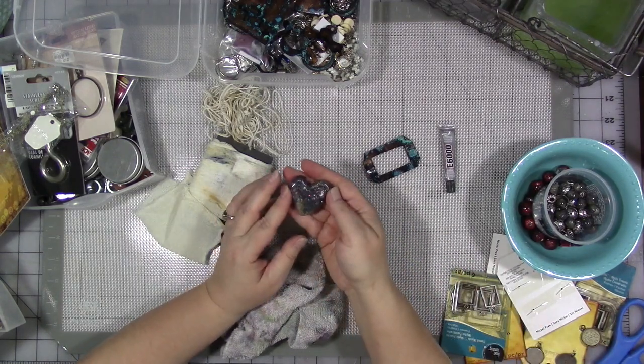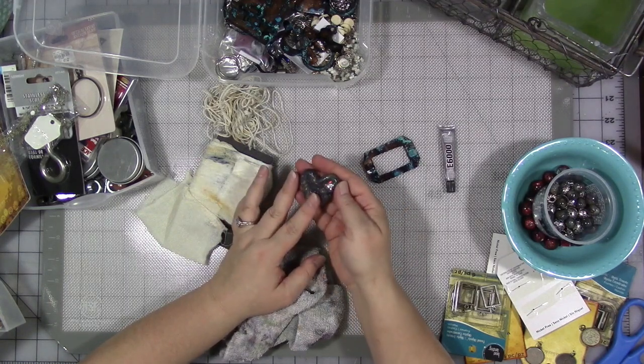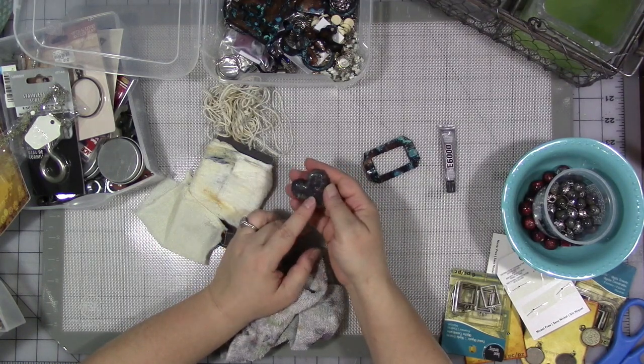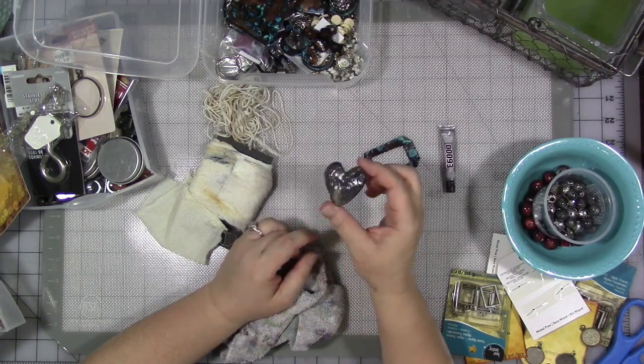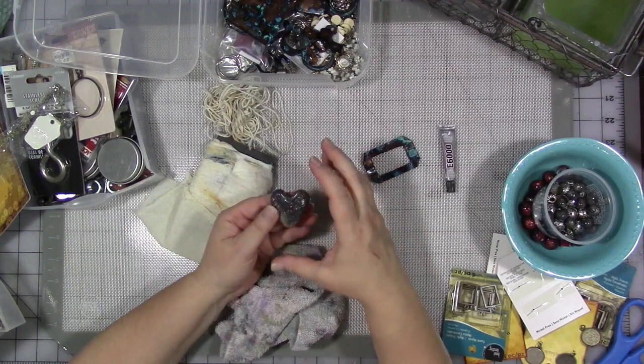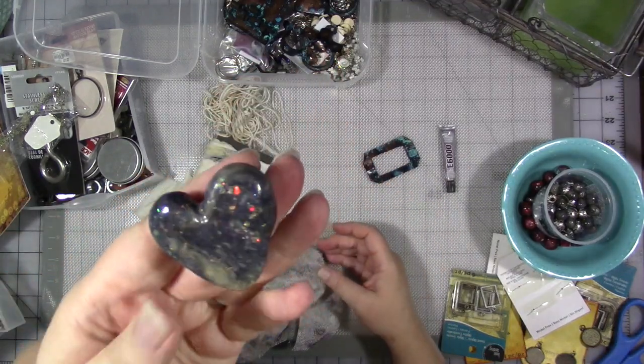I won't go into the long explanation, but she has a collection of heart rocks that mean something to her and her dog. And she said, can we make something like that out of his ashes with maybe resin or clay? I said, of course we can. So this was the sample that I came up with.